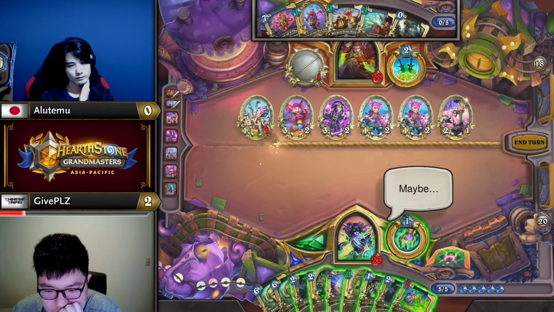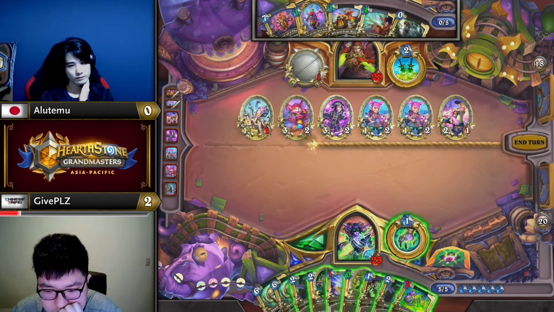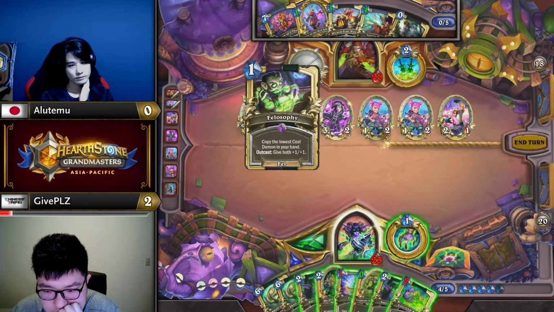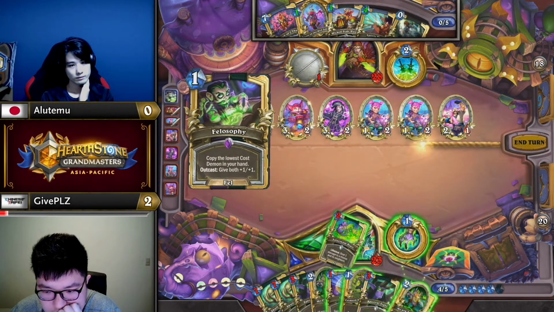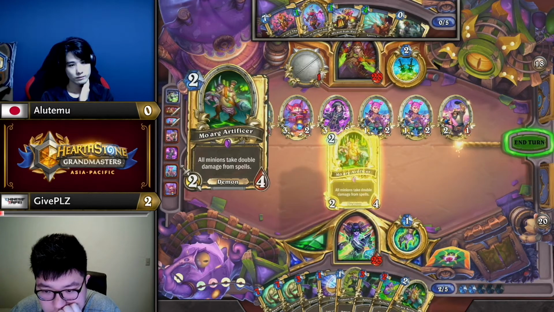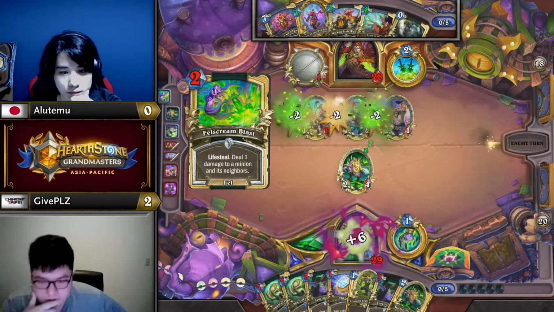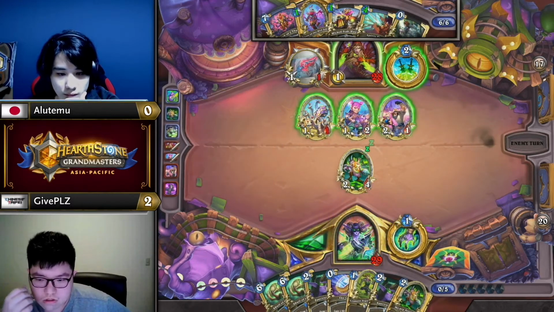GivePLZ really needs to deal with this, though. I don't think he can afford to take the damage. And it's also just dumping cards from his hand so that the Skull is a bit better next turn. But it looks like he is going to favor the Philosophy, like you said. The other Moarg is not guaranteed to be in hand anytime soon, so it's a safer play, even though he does have a bit less mana to work with.